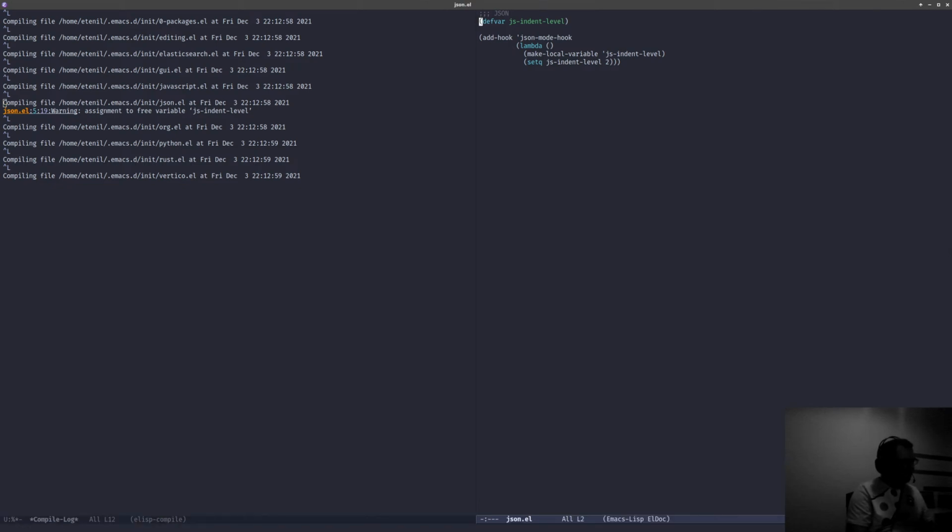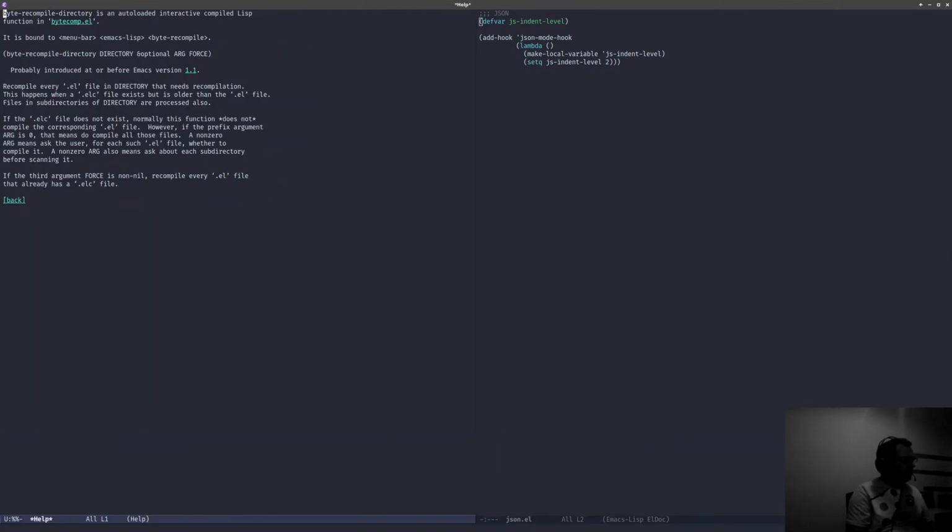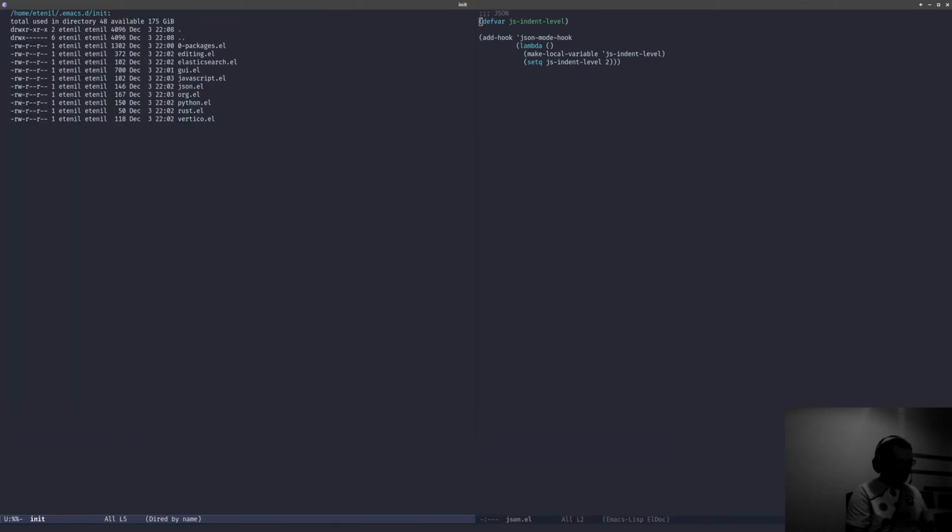So let's try again. Control U 0, Alt X, byte-recompile-directory. Right. Okay. Let's see if performance has improved. A little.